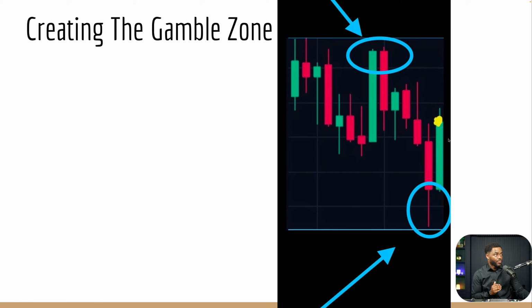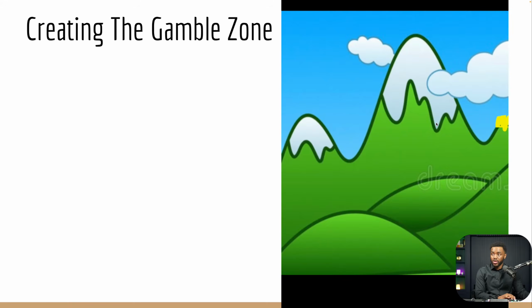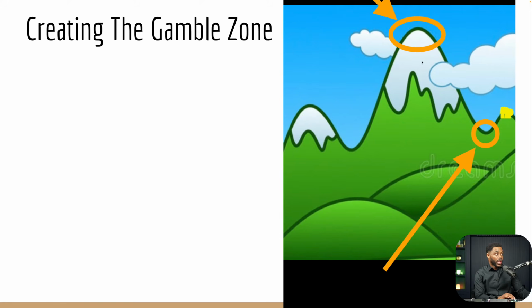So we have a low point, and then we have a high point up here, like the top of a mountain. So now that we can identify our high point, our low point, and our current moving candle, we can think about it in an analogy like a mountain. If we had our current moving candle at this point, that's right here in yellow, we want to see immediately to the left, what's our low point, and immediately to the left, where's a high point. So we have up here and down here. So now you can see top of the mountain and then this little valley right here. That's where we will put our lines.